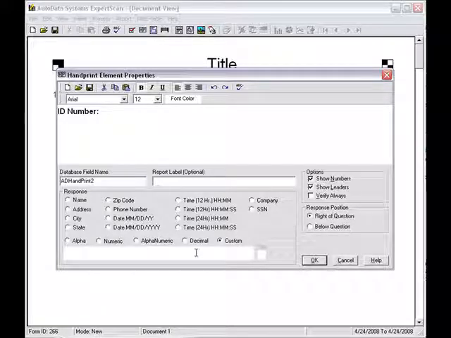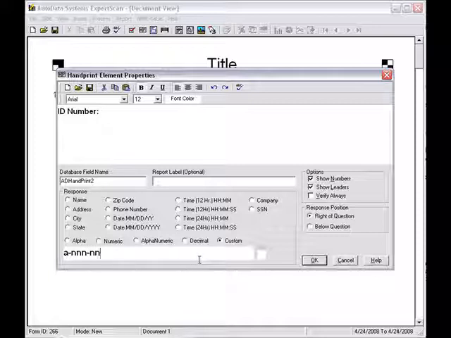Let's go over the letters and the symbols that create the boxes and what ExpertScan will look for when it's scanning this object. A lowercase a stands for an alpha character, and a lowercase n stands for a numeric character. Allowed symbols include a colon, a backslash, a dash, or a period. And any uppercase letter typed will be pre-printed in a square. So for this handprint field, let's say we are expecting one alpha character, then a dash, then 3 numeric characters, and then 2 more numeric characters after another dash.